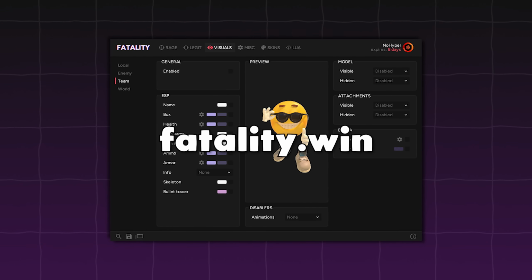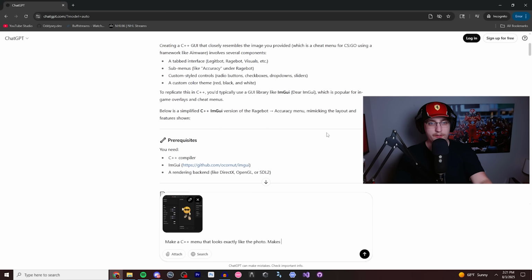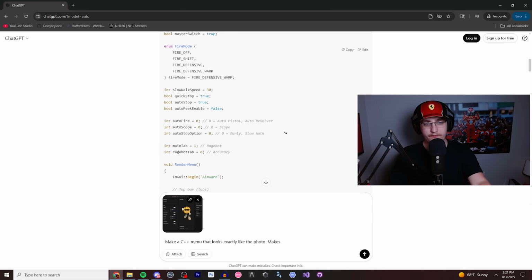Next up, we have the Fatality menu here. I have no faith in it for the Fatality menu. I'm going to be honest with you. Let's add some more parameters here. Let's try to get it a little more specific, if you will, because I have a feeling that you could probably get it to do, like, actual checkboxes and stuff.